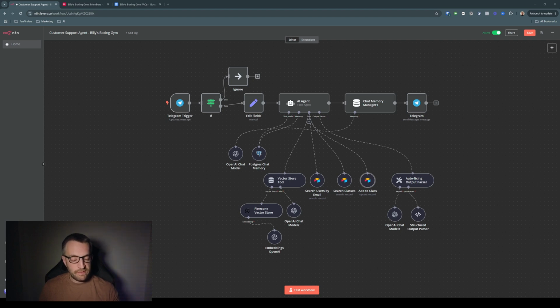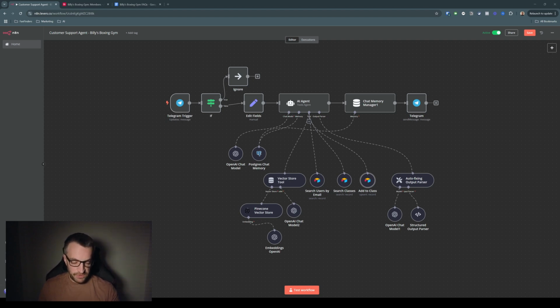So even a few weeks down the line, if someone messages in and says, hey, I asked you to cancel my membership, then the agent has access to all the previous conversations that we've had, and it can then respond in a more accurate way.